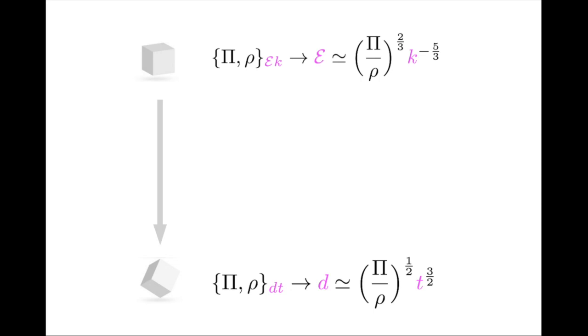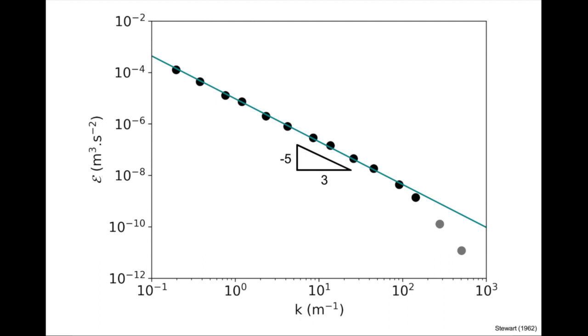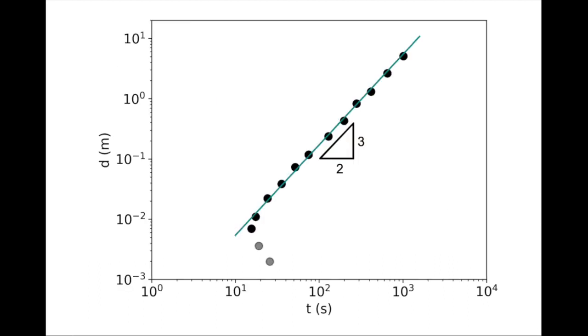For d, the translation formula is simple. d just scales with the inverse of the wave number. What about t? Well, we know the relationship between E, k, and v, and we can use d instead of k. We can then express the speed as the distance d divided by time t. So E can be expressed solely from d and t, so the time t can be computed once the energy spectrum is known. These two translation formulas give a way to convert the dataset from the perspective of an energy spectrum to a size growing with time.